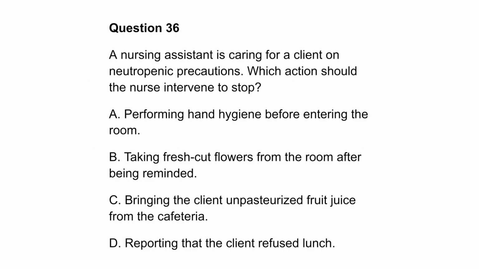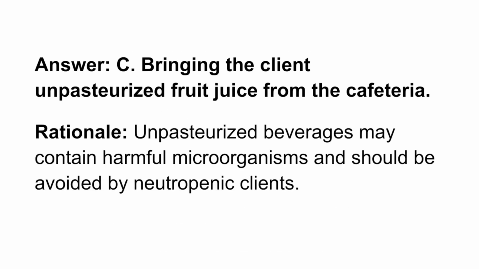Question 36. A nursing assistant is caring for a client on neutropenic precautions. Which action should the nurse intervene to stop? A. Performing hand hygiene before entering the room. B. Taking fresh-cut flowers from the room after being reminded. C. Bringing the client unpasteurized fruit juice from the cafeteria. D. Reporting that the client refused lunch. Answer: C. Bringing the client unpasteurized fruit juice from the cafeteria. Rationale: unpasteurized beverages may contain harmful microorganisms and should be avoided by neutropenic clients.